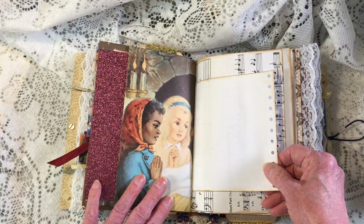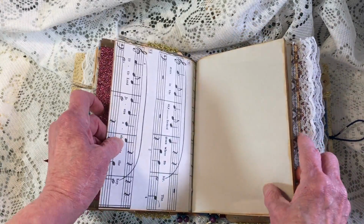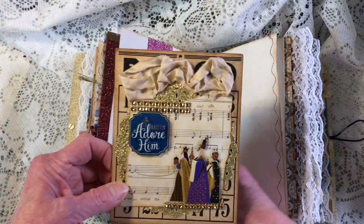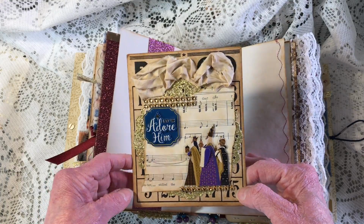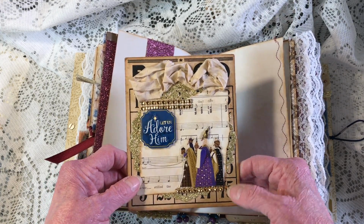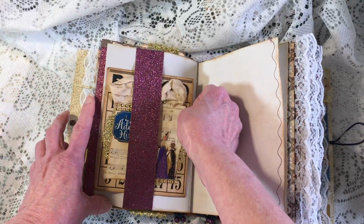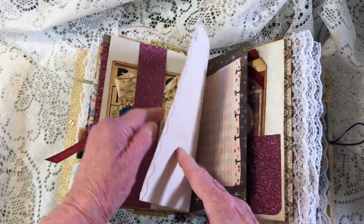Here's the rest of the children around the world. Music sheet. Here is a belly band, and an old vintage bingo card that I adorned with music sheet and a nativity and a gold doily and some sari silk. And that was fun. I don't think we did that in a video though.